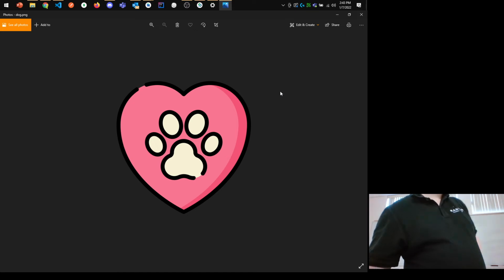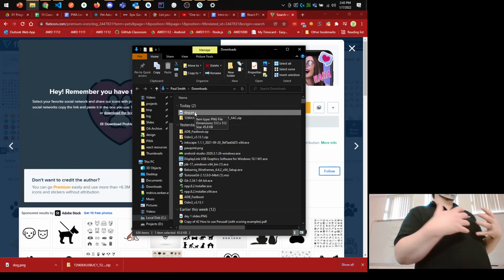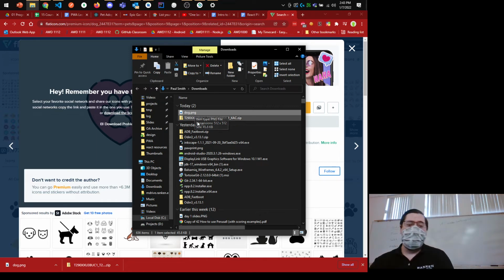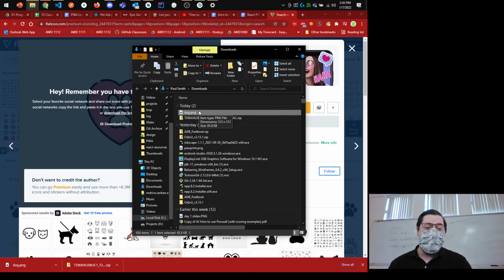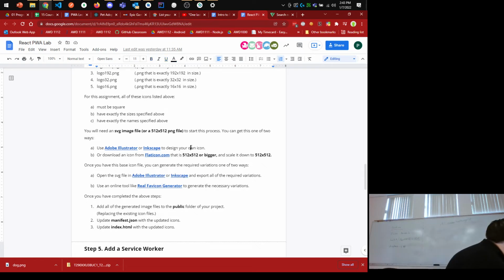Okay. So I'm going to use this icon, and what I want to do is generate a few different variations, a few different versions of it. If you're starting with this dog.png, there are two tools that I use. I actually forgot to mention this here. Adobe Illustrator and Inkscape are both tools that work specifically with vector images. So they'll work with SVGs. They don't really work with raster images per se.